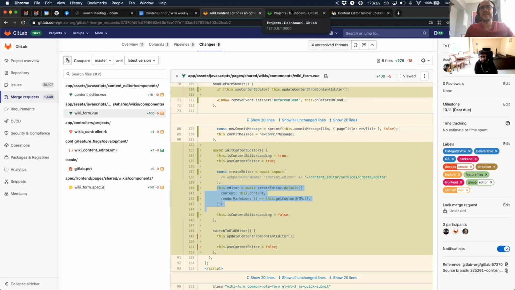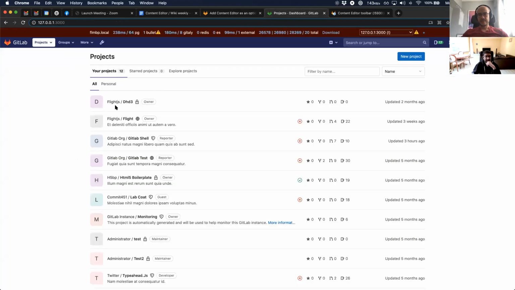Well, let me see if I understand what you're saying. You're saying that we don't need to run this line of code, creating the editor, every time. Yeah, it's run every time you switch between the markdown editor and the content editor.